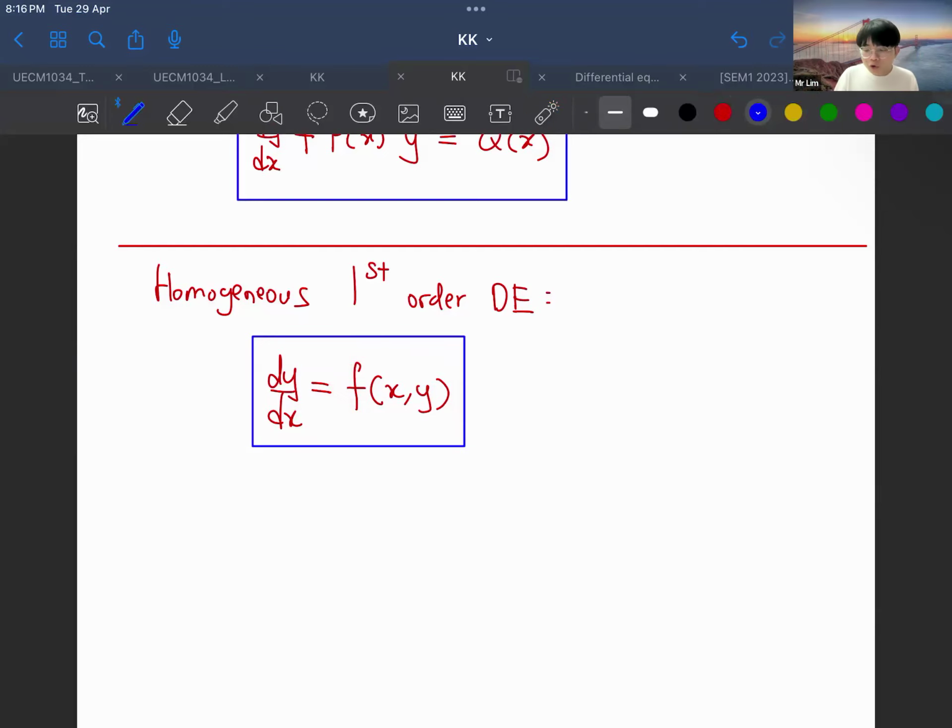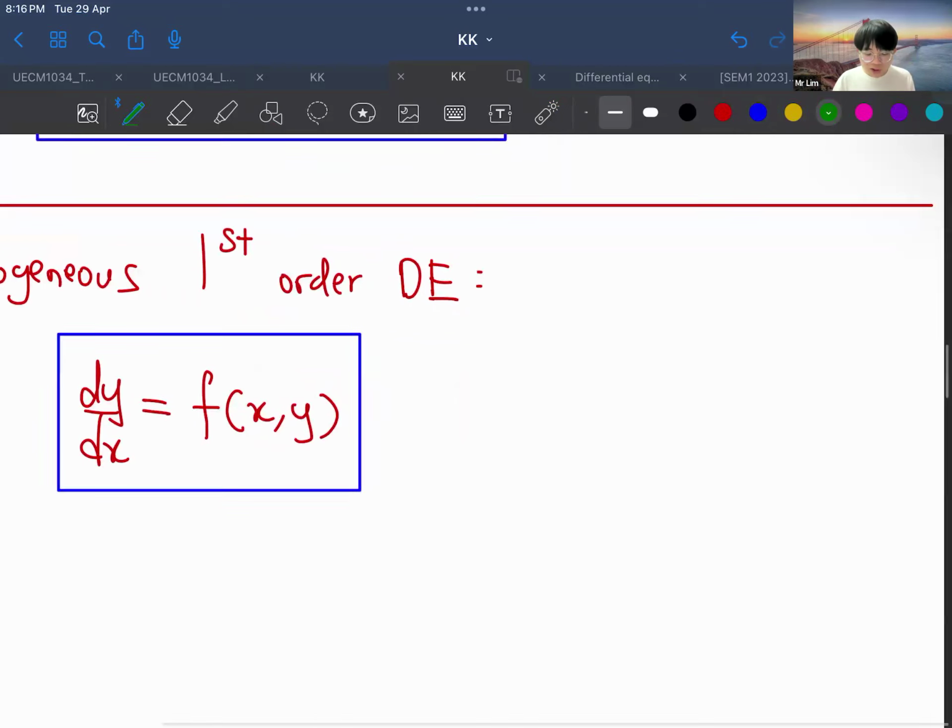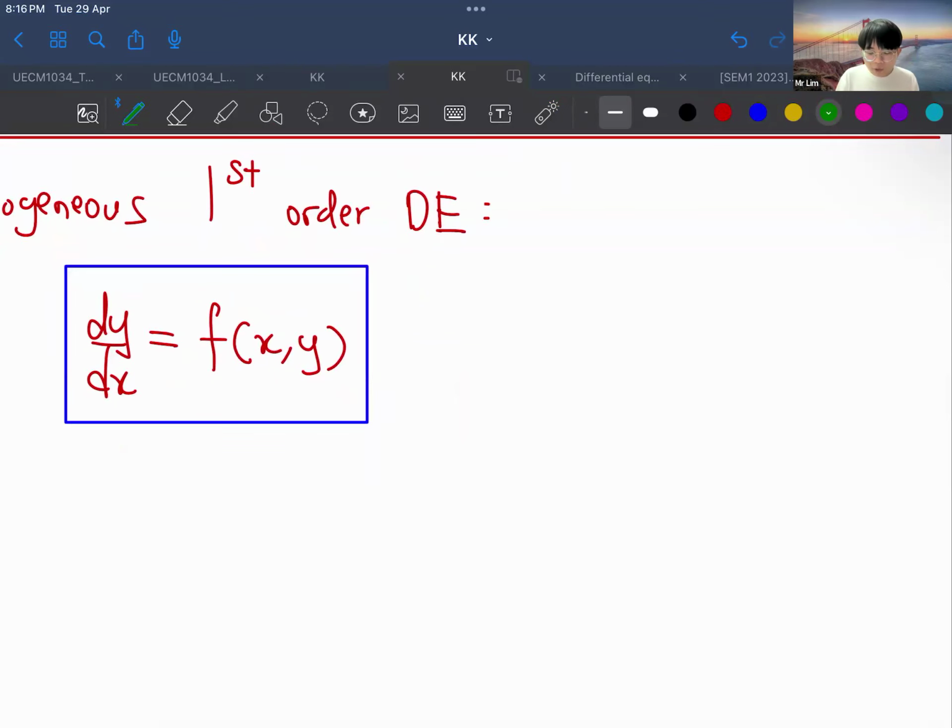For you, of course, you didn't learn this before, so I'm going to tell you what f(x, y) is. f is like a function, yes. But instead of the function that you learned in semester 1, chapter 1, this function is normally what we call a function of 2 variables.